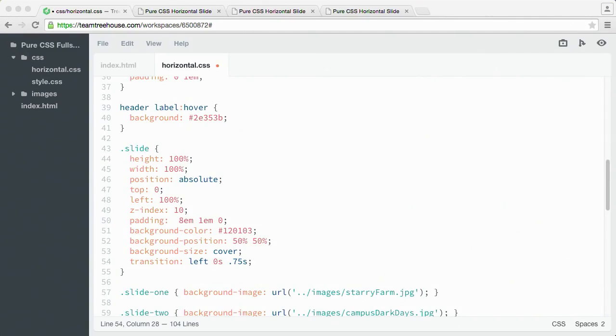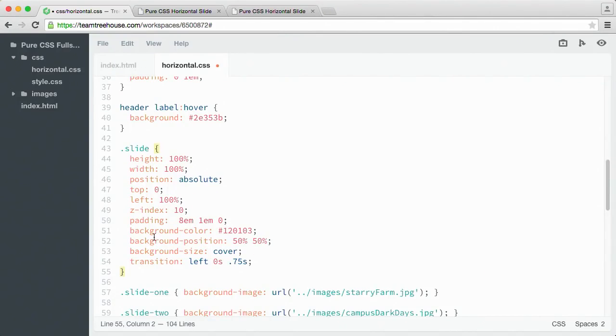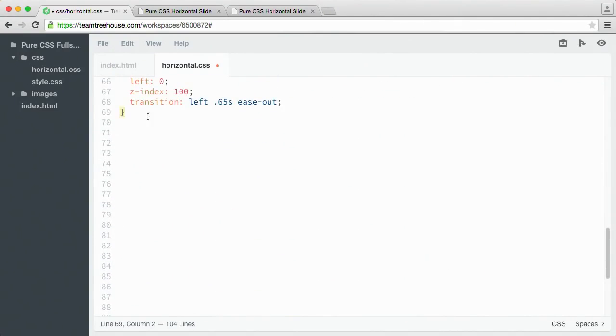And while we're adding transitions, we are not limited to just the slide itself. We can also do some slide animations with these headlines that we have in each slide. I'm going to target our slide H1, and I'm going to give it an opacity of 0. Then I'll translate that down the y-axis by adding a transform of translate y 100%.